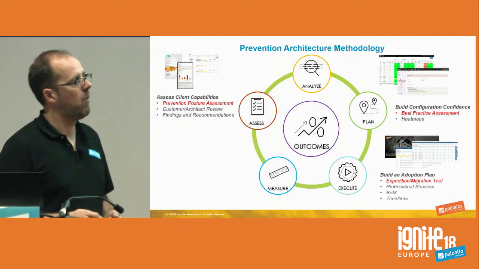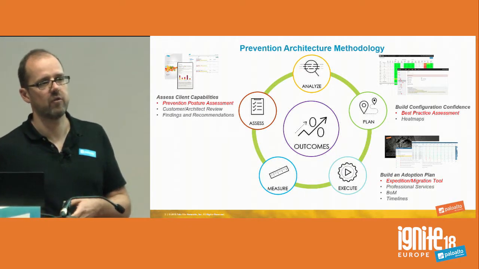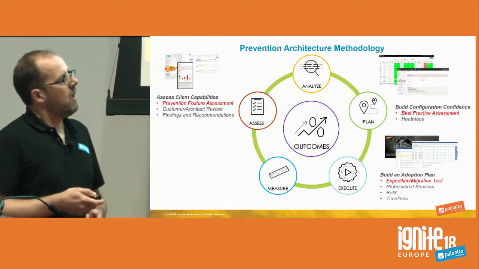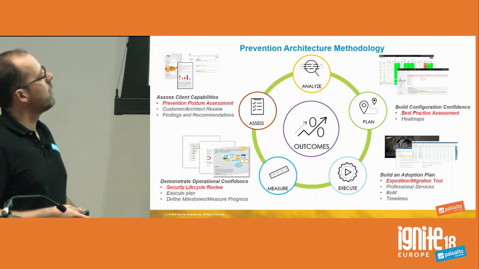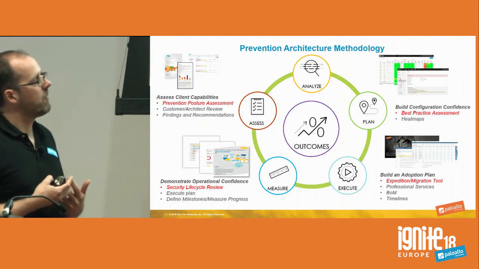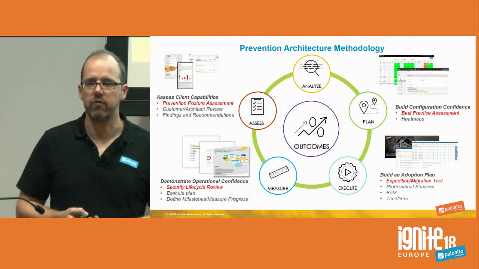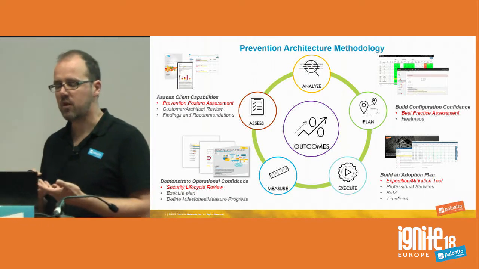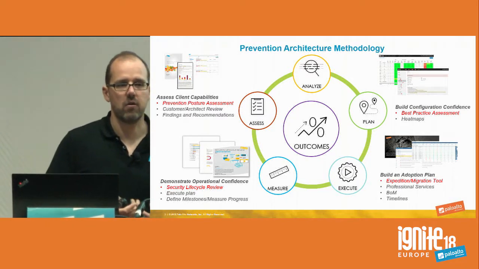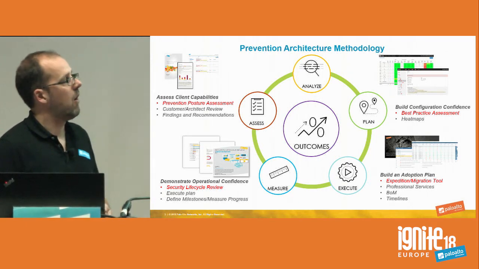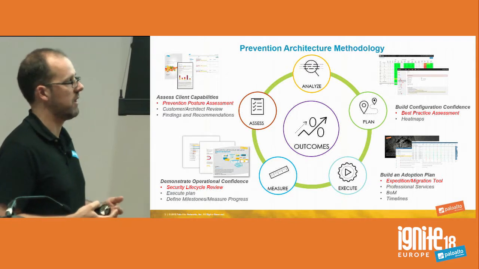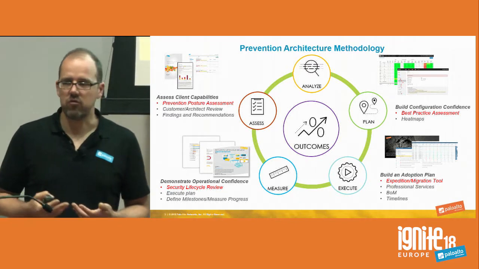Talk a little bit more about what we did with Expedition, from a customer success perspective, from a best practice perspective, also later on. And then, of course, finally, when we talk about closing the whole loop, it comes down to demonstrating operational confidence. So making sure that you can actually show that everything you've implemented, all the changes that you made, are actually bringing you some positive outcomes, right? That they close certain gaps, and to that end, you need solid reporting.